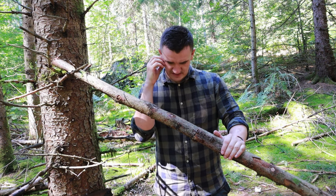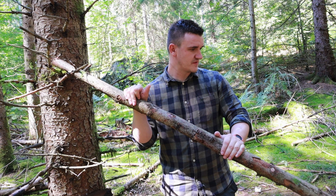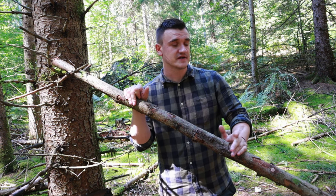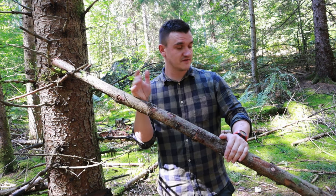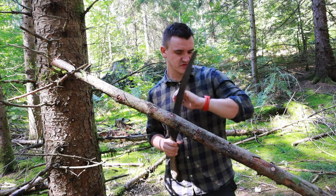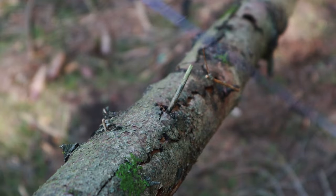We're gonna see. And yeah, we can remove this moss later to have some fire in case we have some food. In case we don't have food, of course we don't need fire. Maybe just to heat ourselves during the night, but we're gonna have fire anyway. Alright, so let's make this a little bit smoother, so we're sure that we're not gonna poke our tarp here.